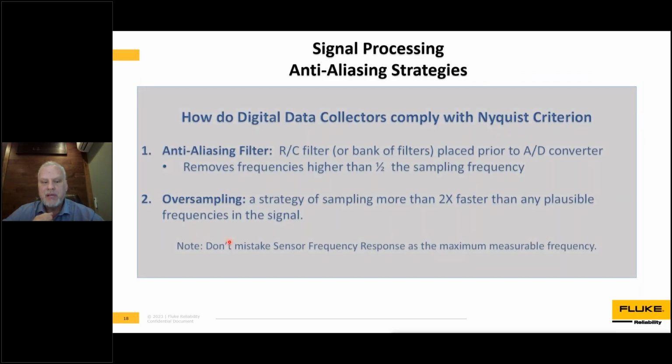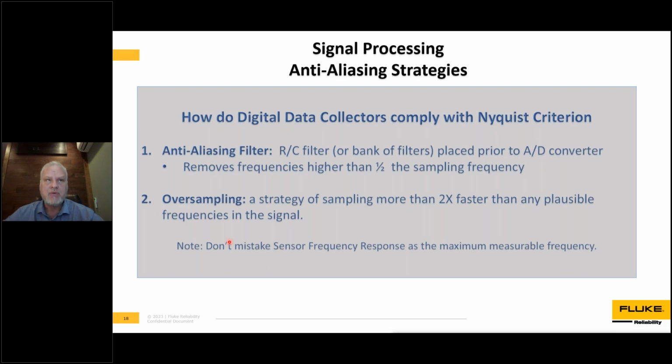Strategies typically are, again, this is going back 30, 40, 50 years when digital data collectors first came into being. And there are strategies even other than what I'm listing here, to be fair. But a couple examples: early data collectors used anti-aliasing filters, which were banks of RC filters on the input, on the analog side of the data collector, which would filter out any frequencies prior to the analog digital converter, removing any frequencies above half the sampling frequency. If you're sampling at 1,000 hertz, it's going to remove any frequencies above 500 hertz, and that prevents that phenomenon.